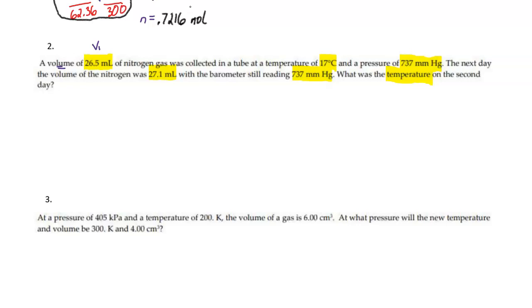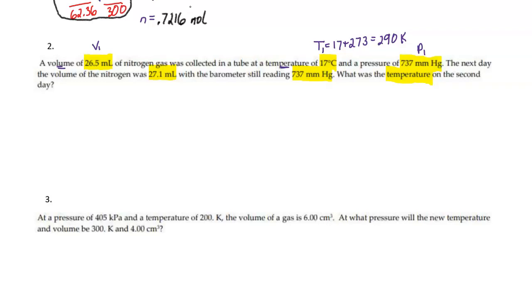The next number is the 17 degrees Celsius. Celsius is a measure of temperature. You need to know that Celsius is temperature. This one does give us the outright clue though, temperature. Temperature has to be in Kelvin. So 17 plus 273. That's 290 Kelvin. Reading a little bit further, we're given 737 millimeters of mercury. That's pressure number 1. Whoop, back here on the letter T, that's temperature number 1. I forgot my little subscript.